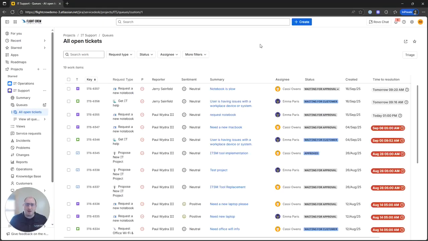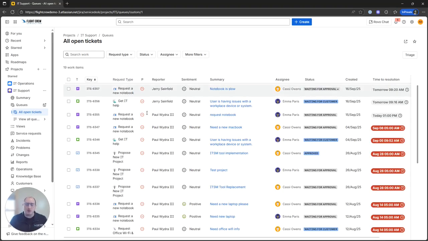As an agent in JSM, based on the role that I have in the system, it will show me the different projects that I'm a member of, like the IT support project and the operations project. And I will also be able to see all of the requests in the system that my team is working on. I can choose to view everything that's being worked on that I have access to view, or I can drill into the specific incident, problem, change, or service request records that I might be looking for.